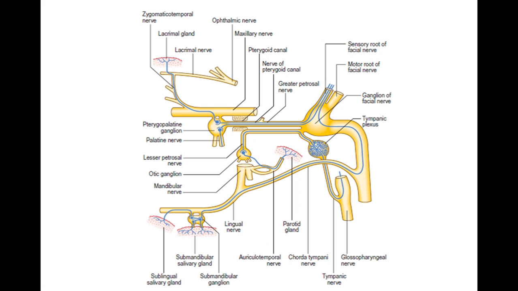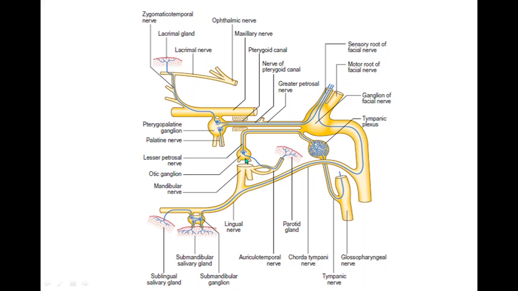This is the slide I was stressing in the previous slide. That is the autonomic ganglia or fibers associated with the trigeminal nerve, just a physical association, but functionally they are with the other cranial nerves. Which cranial nerves? I said it is the 7th and the 9th. You know the four ganglia are there. So you can see it here. This is the pterygopalatine ganglia.